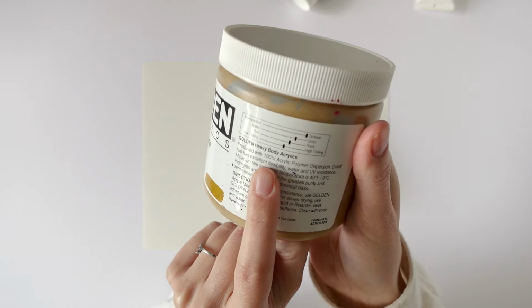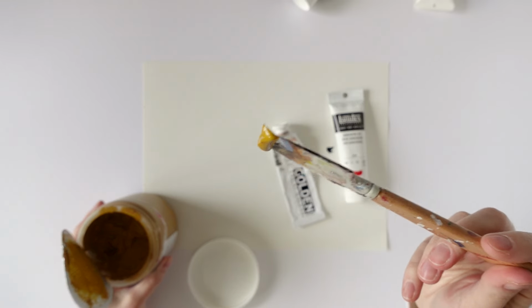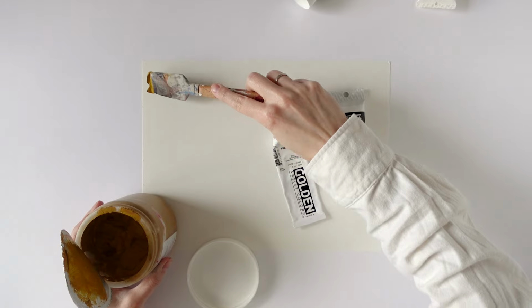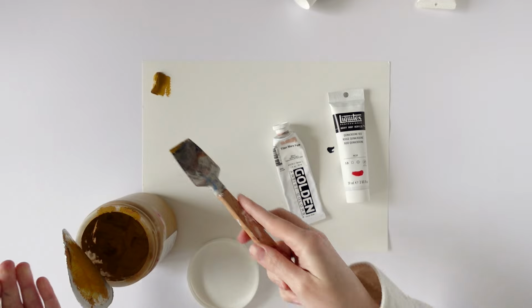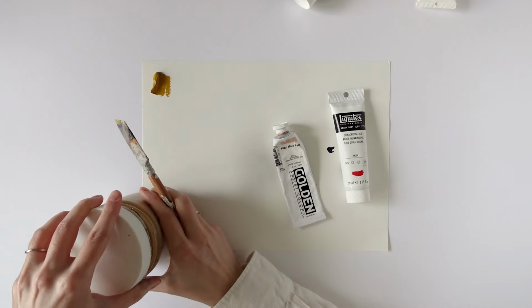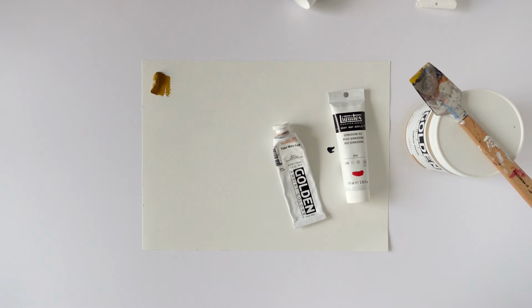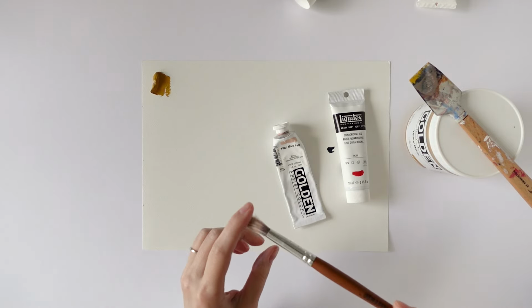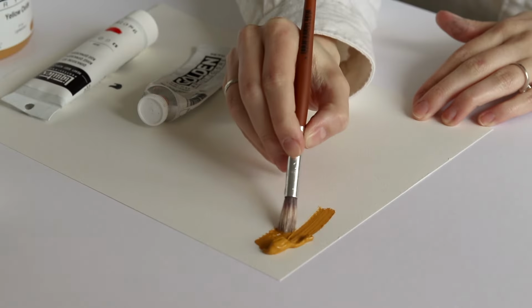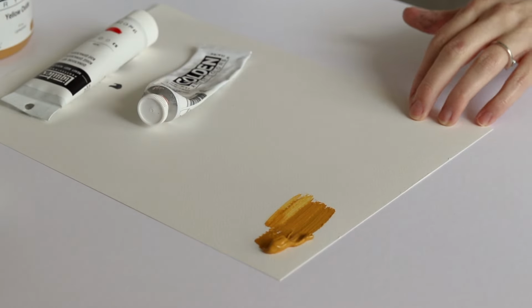Nothing is moving in there. You can see little peaks. So if you take that out of the tub, you see it doesn't come off my palette knife. It stays as it is. And if you put it down, it just stays like a big blob. It's great if you're into brush marks, so you can really see. Let's get a thicker brush. So if you've got not a super fine brush, but more of a textured brush, and you then go through, you see how you can see the brush marks here. Because it's so thick, it really leaves the ridges on here.